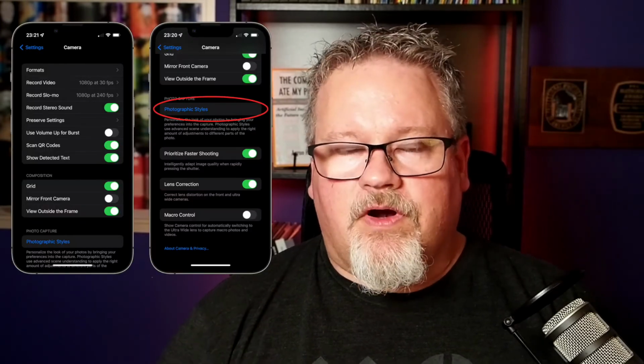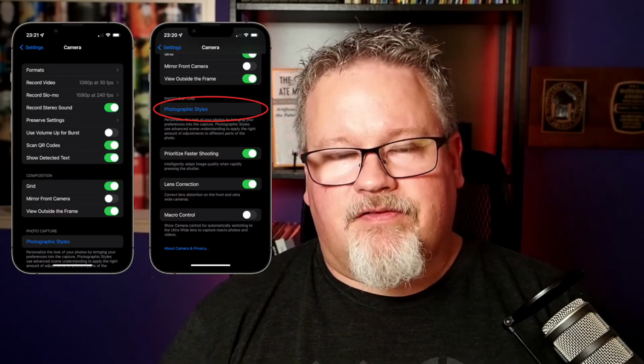You can also go here into these settings, and if you scroll down to the next section, there's the photographic styles. Now, this is where you can change the defaults for how the camera captures things like color, level of saturation, sharpening, things like that. Every camera manufacturer makes choices around what is the look and feel of their camera by default, and Apple is no different.